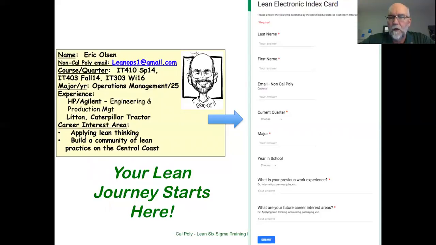One of the things from a Lean Six Sigma standpoint is if you talk to people in the Lean community, everybody has what they call their personal Lean journey. The Lean journey starts with when they first heard about Lean or found out about Lean Six Sigma, and then what has happened in their career and their lives as they progressed and tried to use that information. So I'm going to share a little bit about my Lean story. You can think about your Lean story or your Lean journey starting right here.